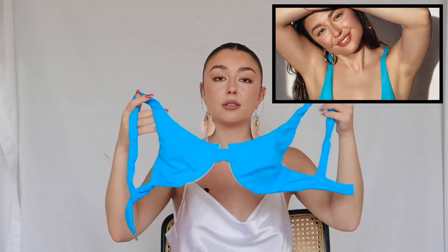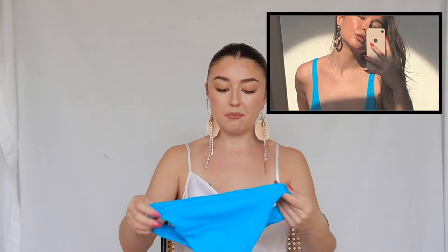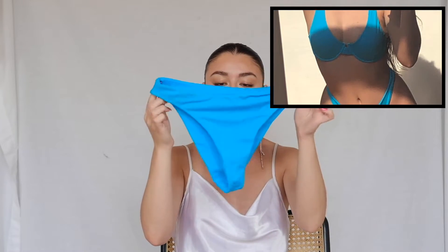I love this blue color — I think it's my favorite. Still a medium. These broad tops are my favorite out of all the tops. I struggle a little bit with the clasps sometimes but I really do like them. This blue is so nice especially with a tan. It comes with the same bottom as the orange one I described, and I love how hiking it up makes me look really curvy with a full bum.